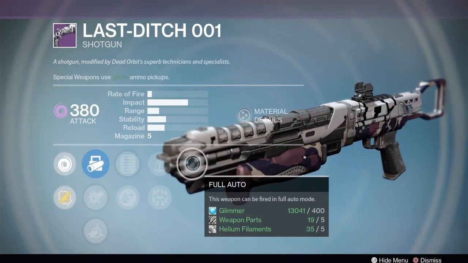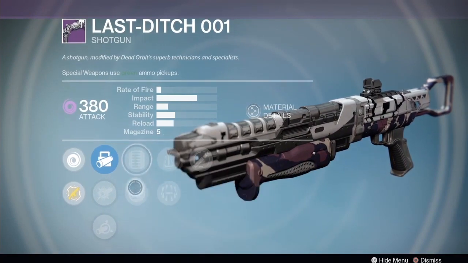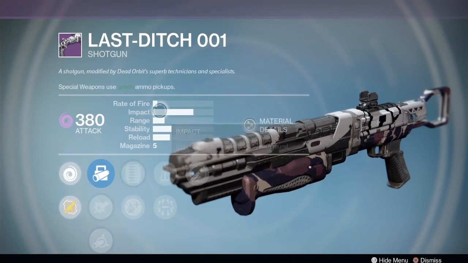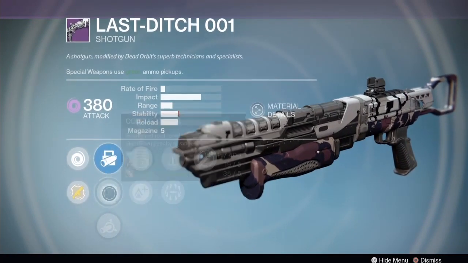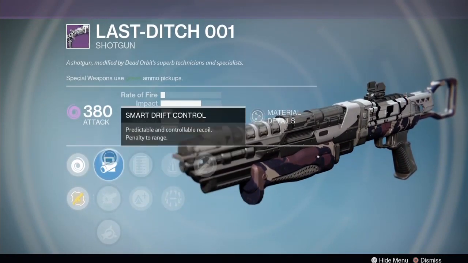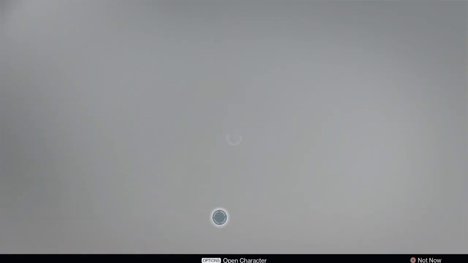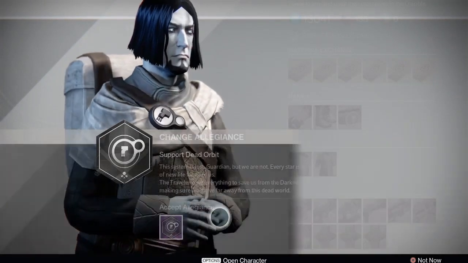The Last Ditch 001 with full auto, perfect balance, extended mag. That's not a desirable perk set for the archetype of shotgun that it is, but it's okay. If you like it, go for it. I don't like it. So, that Last Ditch I'm going to move right along from.